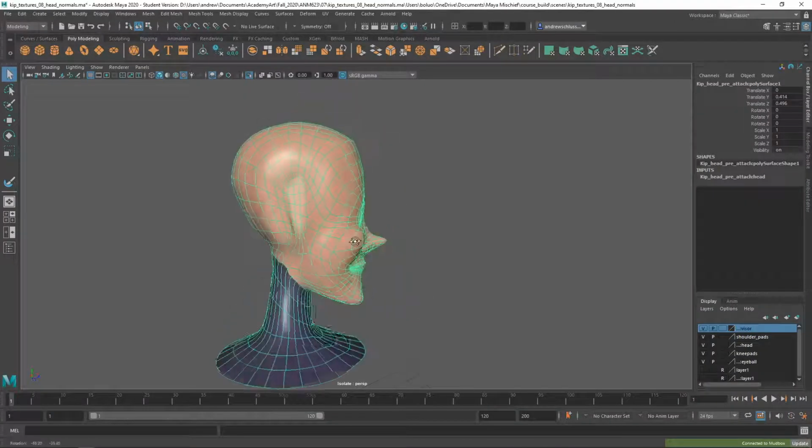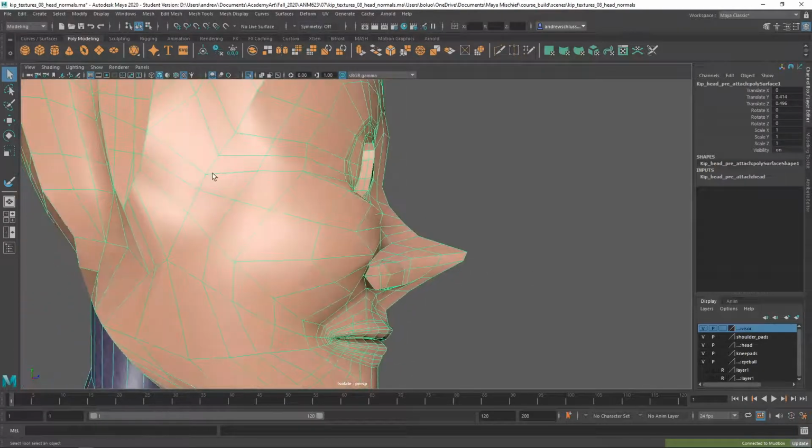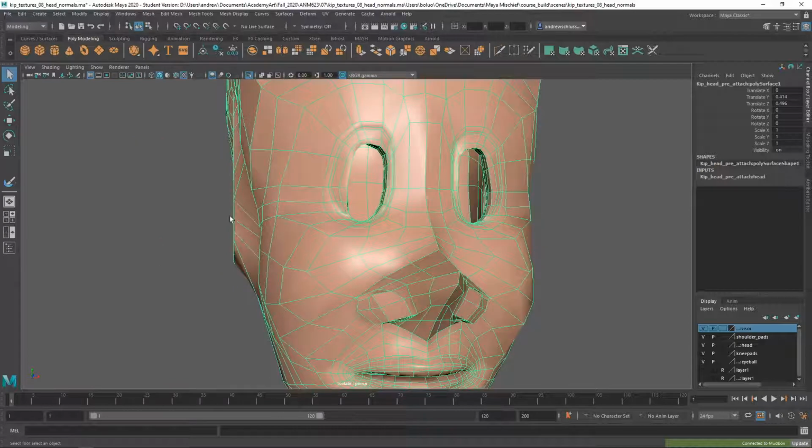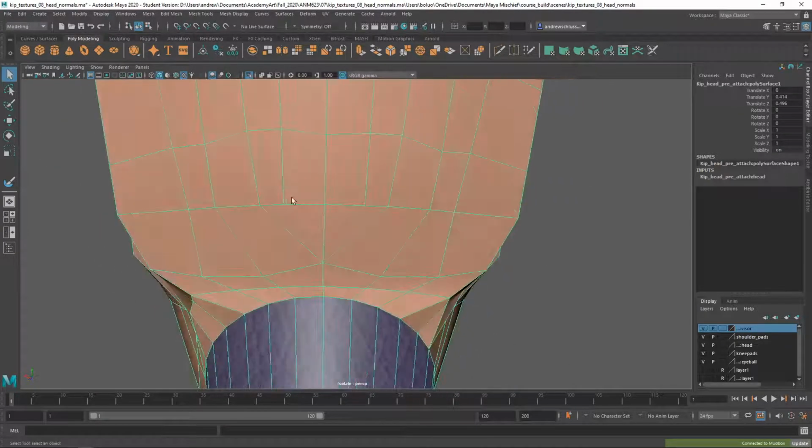And if I look at the model, I can see how these faces are kind of stretched here, and how this is kind of angling out and planar. And I think I could kind of soften that up there. I also noticed how these are in a perfectly straight line, even though this is a quad.